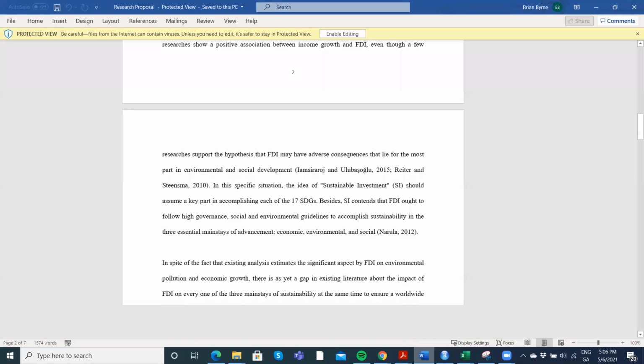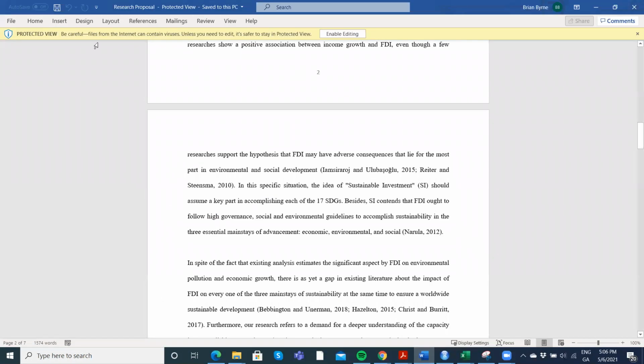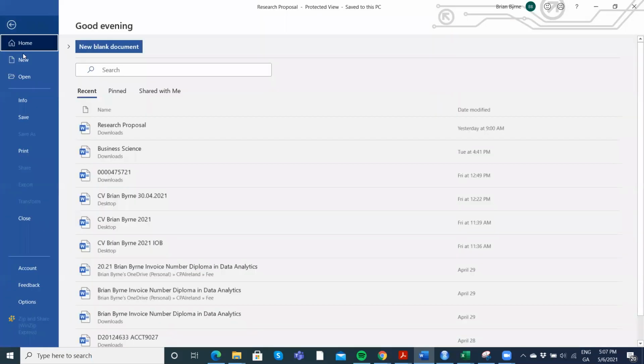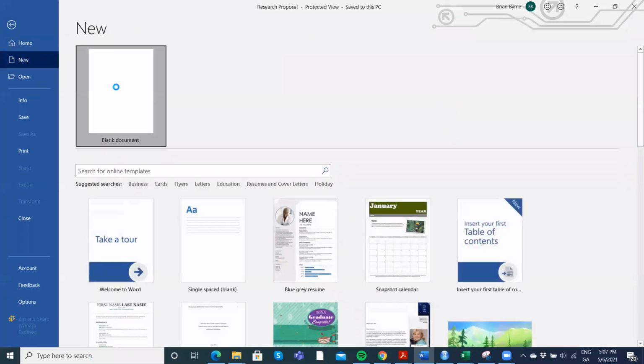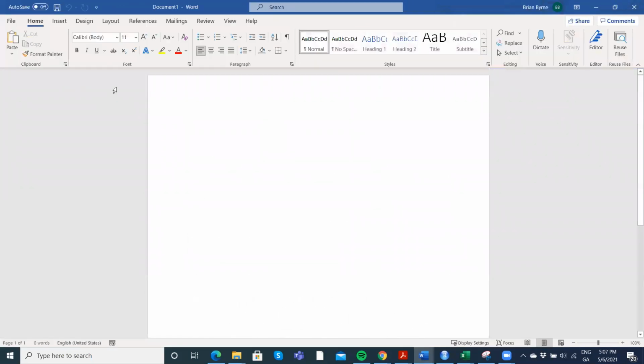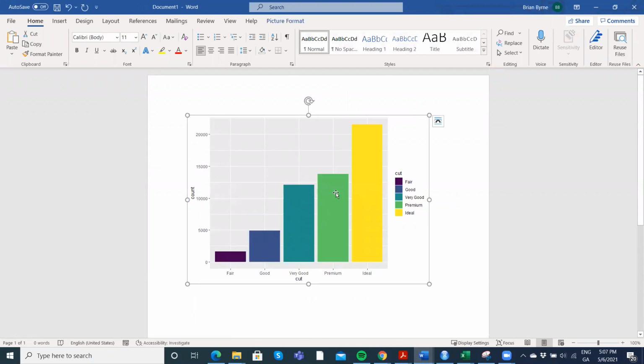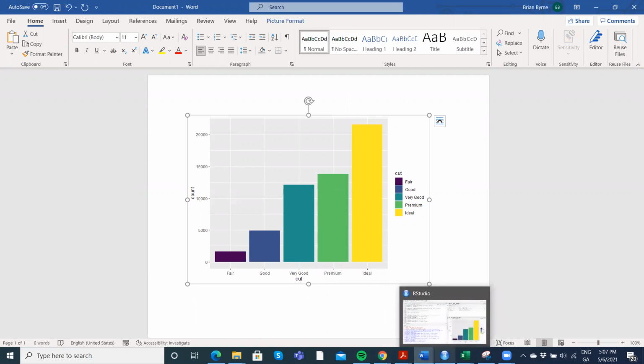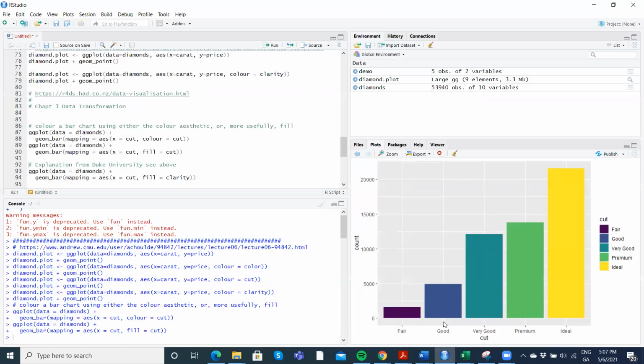So let's see, file, new, and then if we paste in, Control V, you can see we have a nice graph, right? So that's one of the main strengths of RStudio, that it produces very nice graphs.